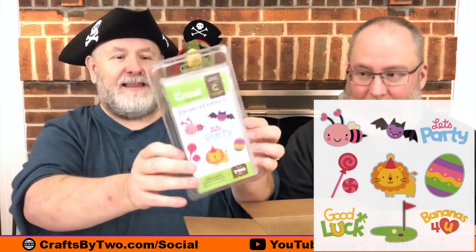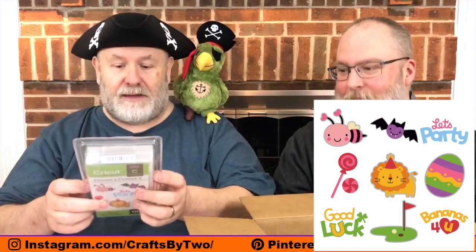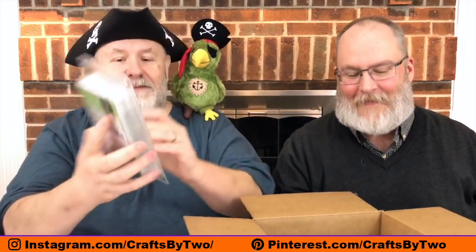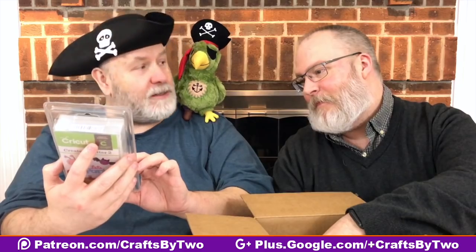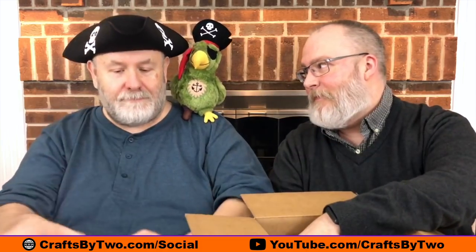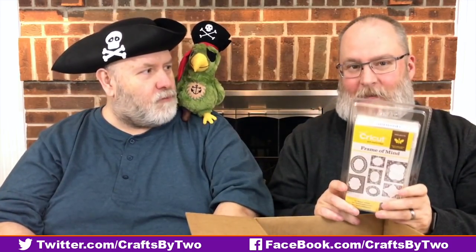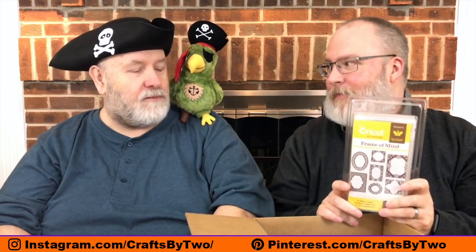Next, we have Create-A-Critter 2. I love the Create-A-Critter cartridges. Did you ever think about a Create-A-Critter 3? They should make a 3 — we should tell the people we know at Cricket. Oh, look — this one has a cloud with little hearts coming off of it, coming up for Valentine's Day. These are so cute. It has sentiments like Happy New Year, Love, Congratulations, Monster Bash, Hanukkah, Enjoy. You can't be mean to me when I'm sick — we have rules. I'm not feeling all that great either.